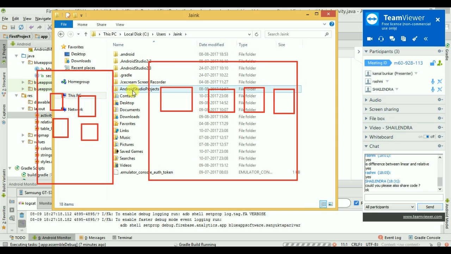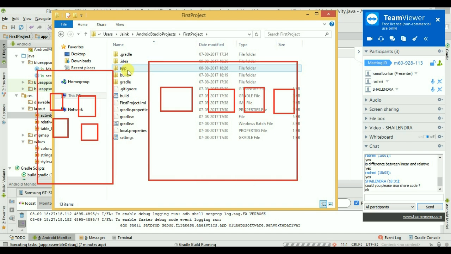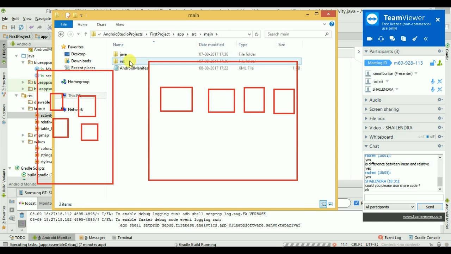So this is my Android Studio project. We are working on the first project. App, source, main, res.